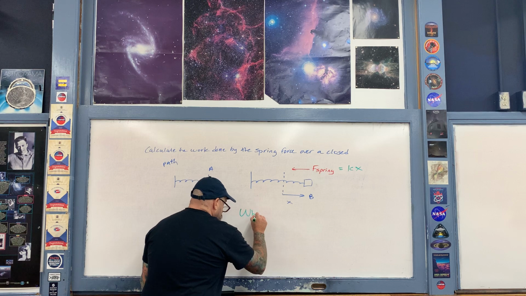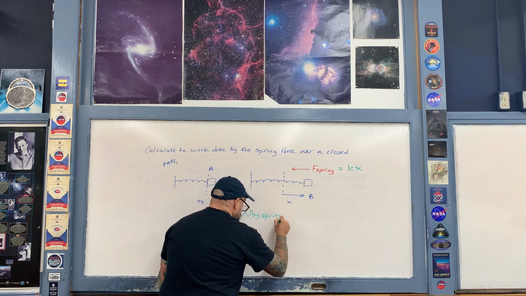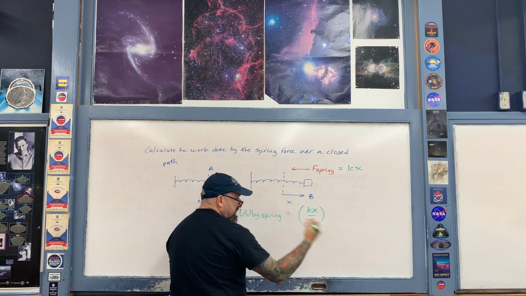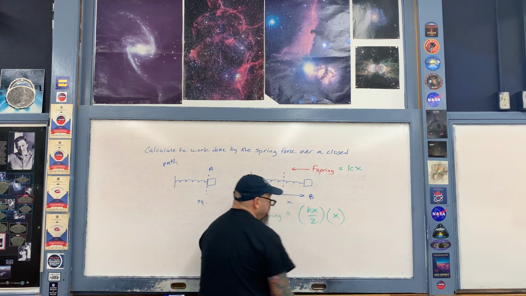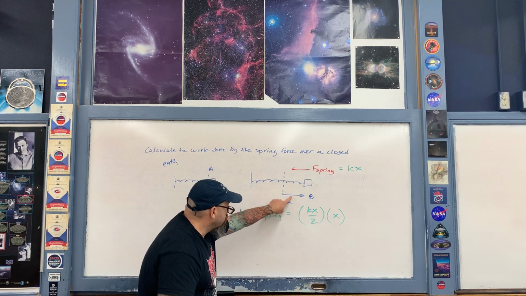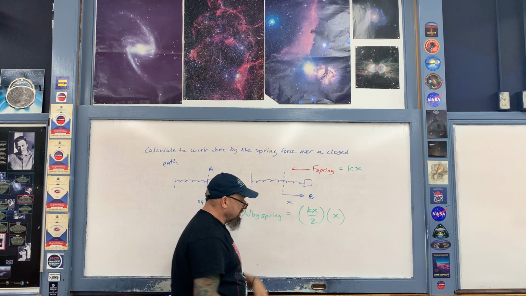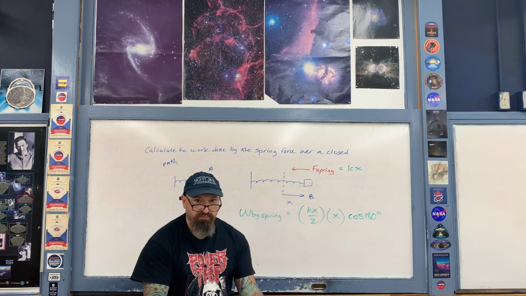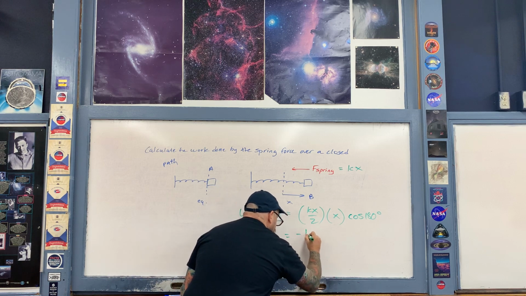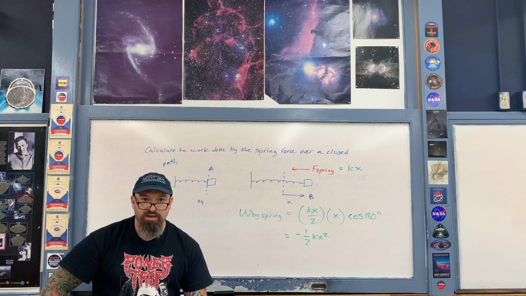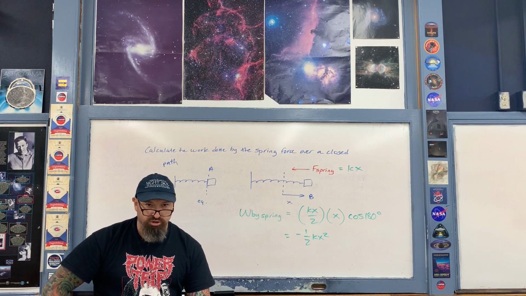Okay, so the work done by the spring force as we go from A to B is now going to be the average value of the spring force, kx over 2, times the displacement vector x, and then multiplied by the cosine of 180 degrees. There's a 180 degree angle between our displacement vector to the right-hand side and the spring force to the left-hand side. Cosine of 180 degrees is equal to -1. So we end up with the same value as we did in the calculus version of the calculation, -1/2 kx squared, but now we do so algebraically.